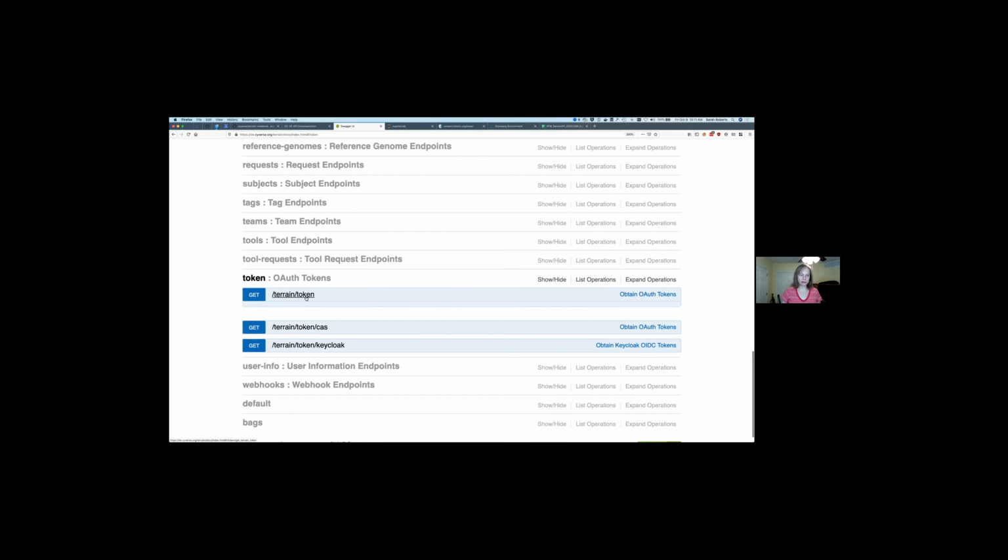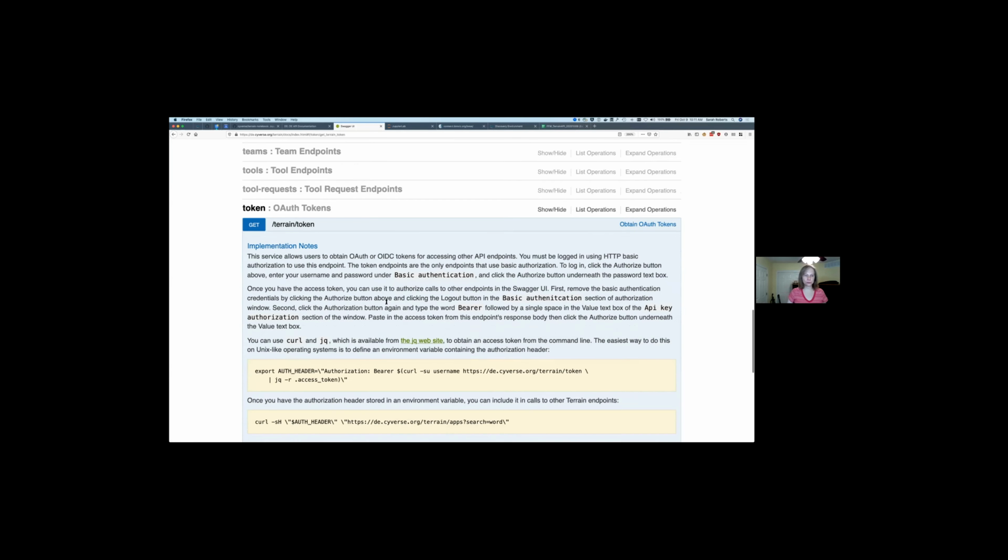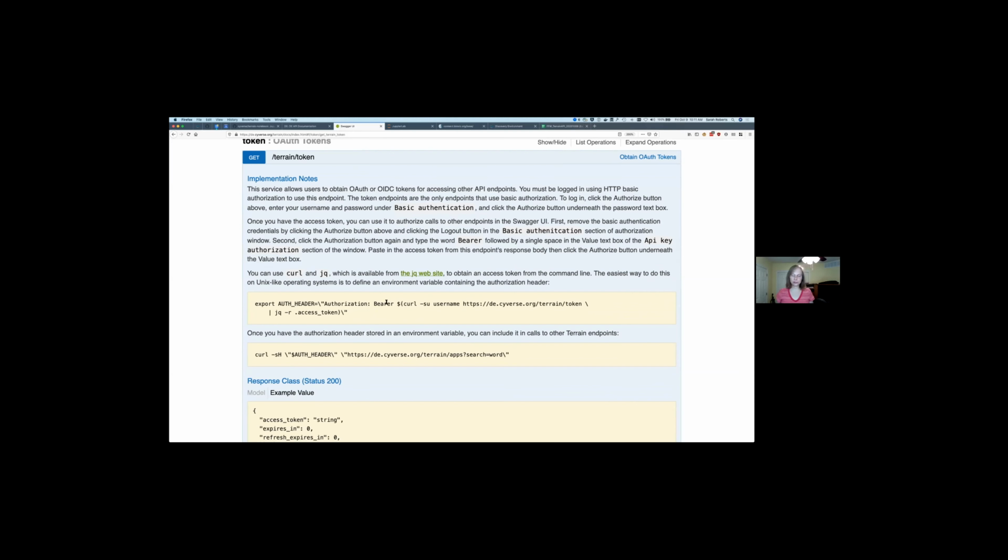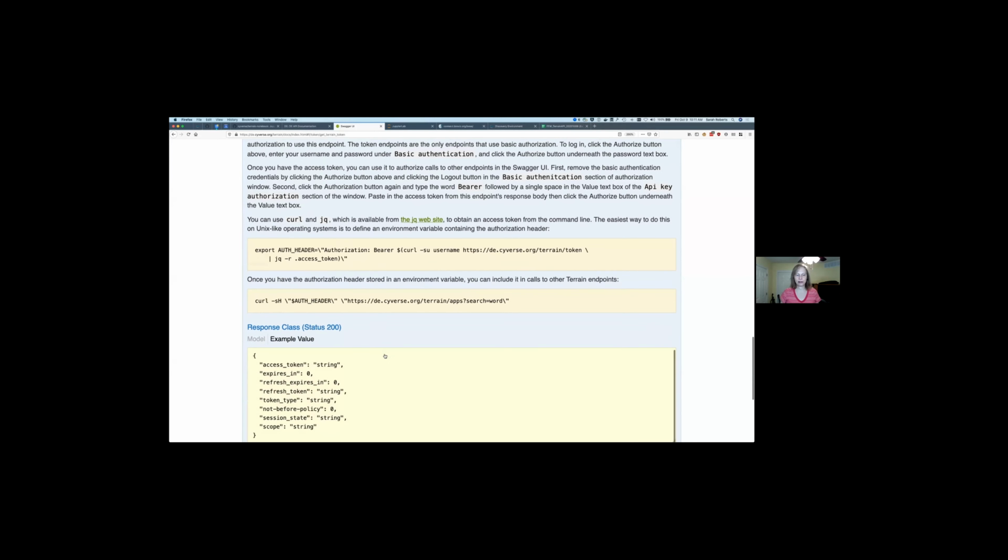This endpoint is how you authenticate to Terrain. And there are some instructions here for authenticating to Terrain using this interactive user interface. And if you want to use this to interact with Terrain, you'll have to go through this step first, and then you can try out the other endpoints.